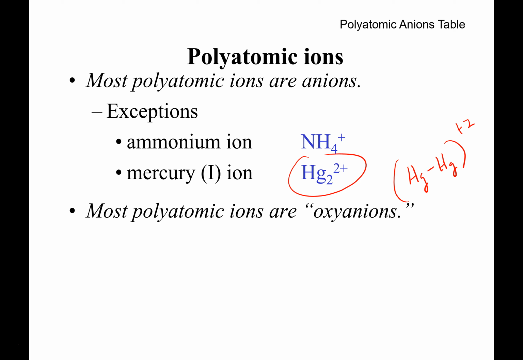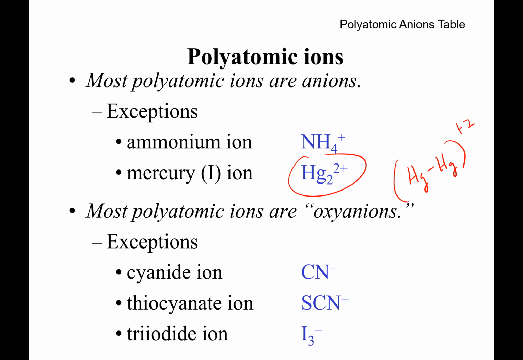The reason they aren't on that table is because the title of this is anion, so these are all negatively charged, and these are positively charged, so I can see why. A lot of the polyatomic ions that we see actually have oxygen in them, but these are exceptions. For instance, on that table, if you want to know where CN is, you can look at carbon or nitrogen. It looks like CN is under carbon. Okay. So these are exceptions. They don't have oxygen with them.